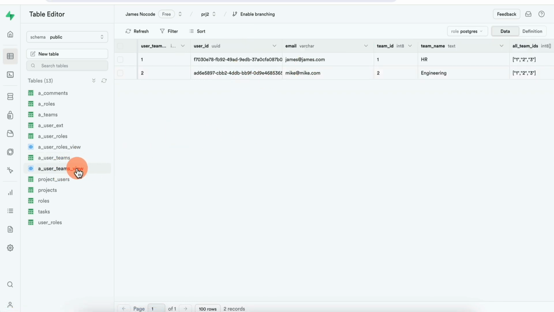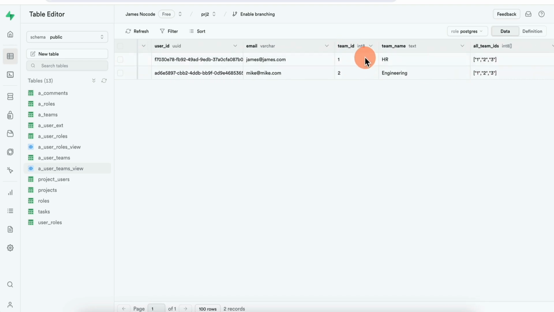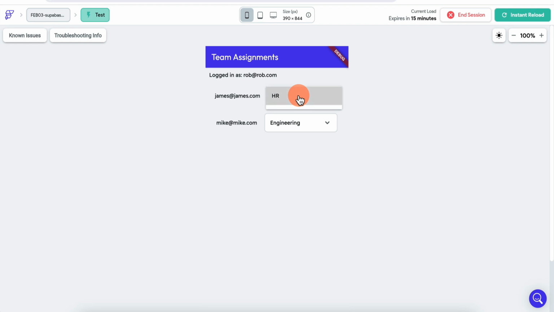And so we use this view in our app to pull up the emails, to pull up all the available teams, to pull up the current team. And that way, when we launch the app, we can display all the teams, but we can also have it selected on their current team, right? Because if you select something here, engineering is not selected by accident. That is their team right now. And if we would have changed it to HR, then once you reload the page, HR is going to be selected by default. And so this way, we have the user email, we have all the teams, and we have their current team.